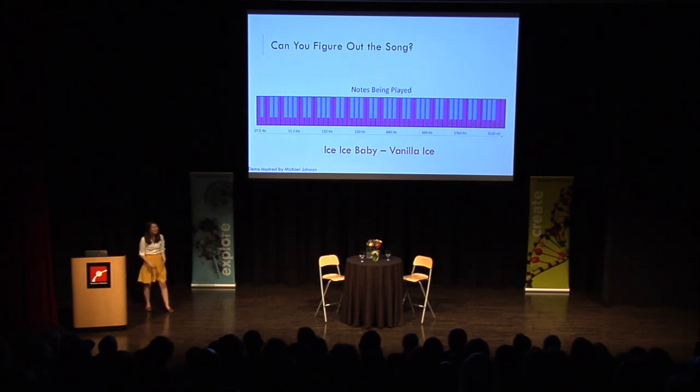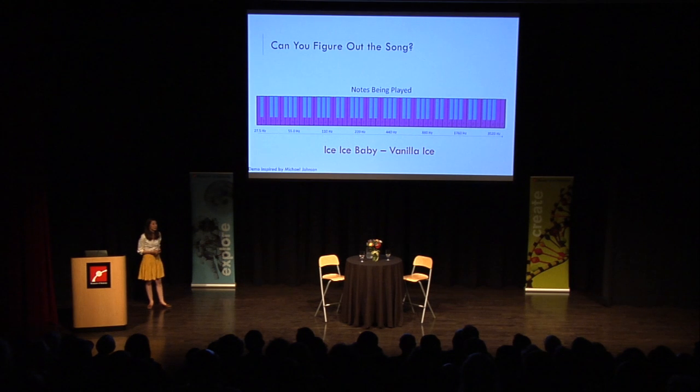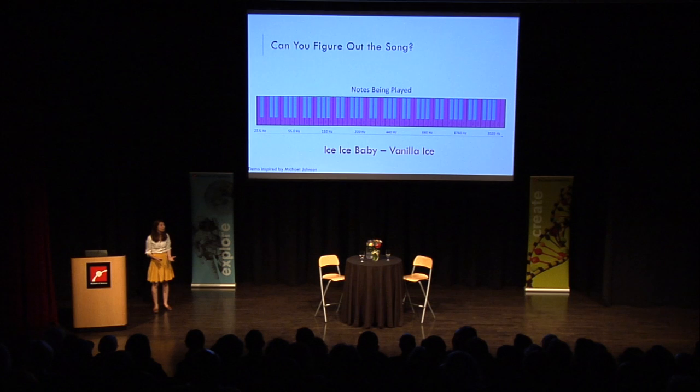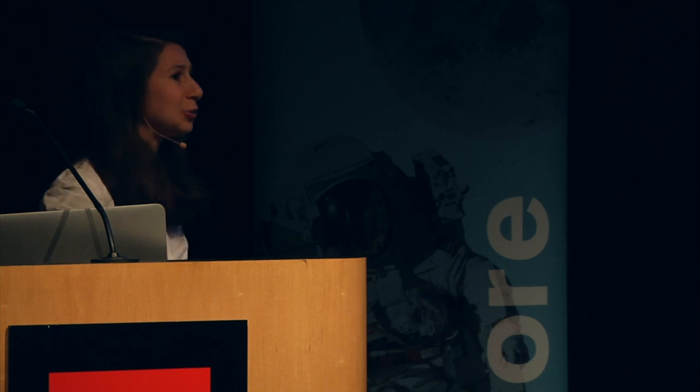By close to the end, hopefully you were able to get what the song was. If you don't know the song — Ice Ice Baby — at least maybe you could get the beat or fill in the missing information. It's really amazing that we're able to do that because there were a lot of notes missing, yet our brain is able to fill in the missing information and figure out what the song is. No one is telling you that the notes we weren't playing couldn't have been something completely different — but that's not a reasonable way to put in the missing information. And so you can kind of figure out what the best song is. What your brain is doing here is very much like what the imaging algorithms we developed for the Event Horizon Telescope are doing.